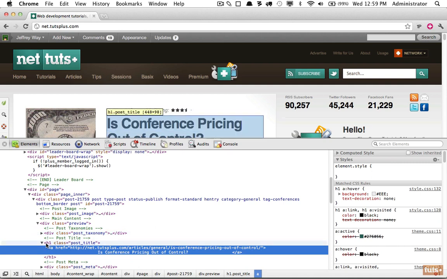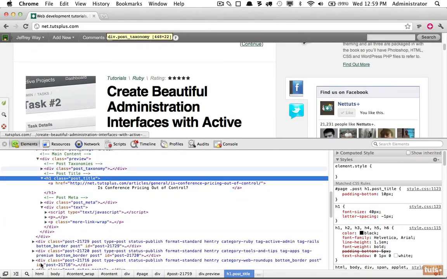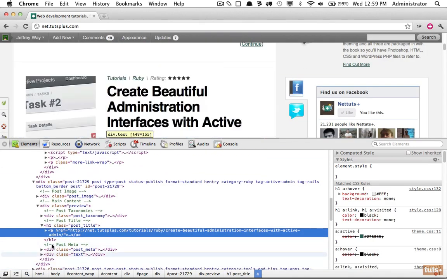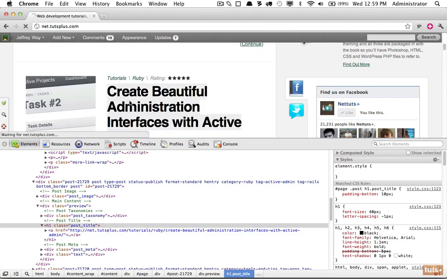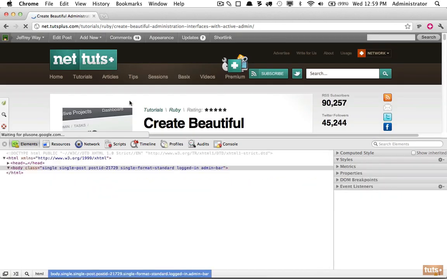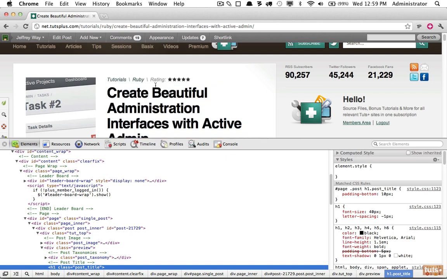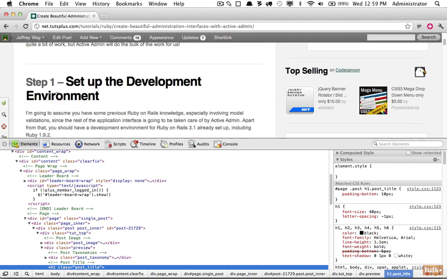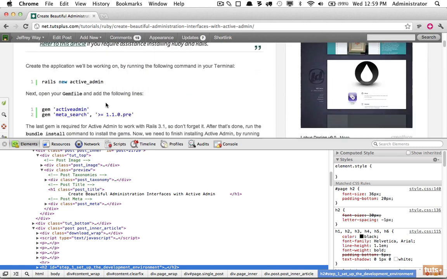So what we can see here is it's a heading level 1 tag. And you can see he's doing that for each one. So if we want to go down and look at the next one, you can see that the same is being done here, a heading level 1 tag. Okay, well, let's open up this blog posting now and see how this one is. Once again, we have a heading 1 because that's the most important part of the page. And let's come down. Here, we have a subheading, so let's see what that is. We have a heading 2 because it's still quite important, but it's not the most important thing on the page. Let's scroll down a little more.